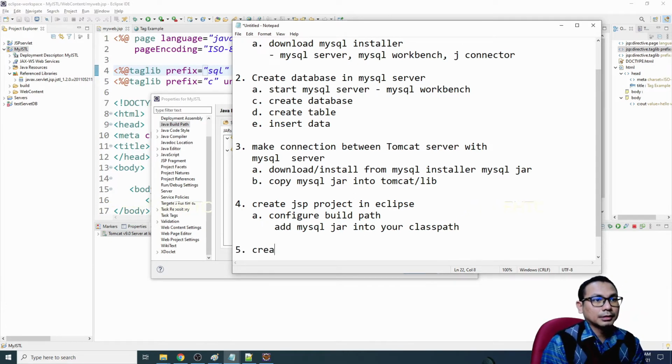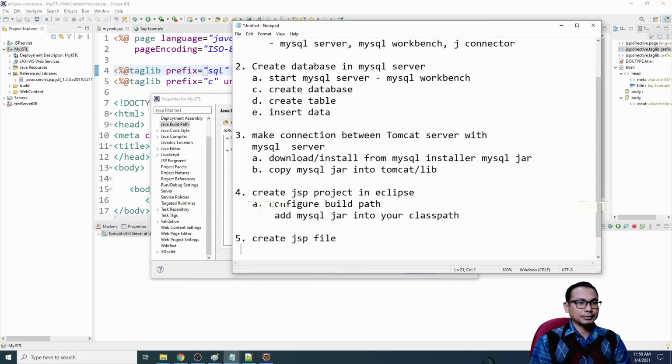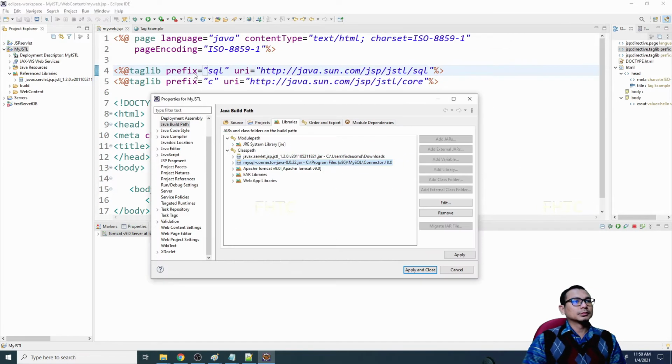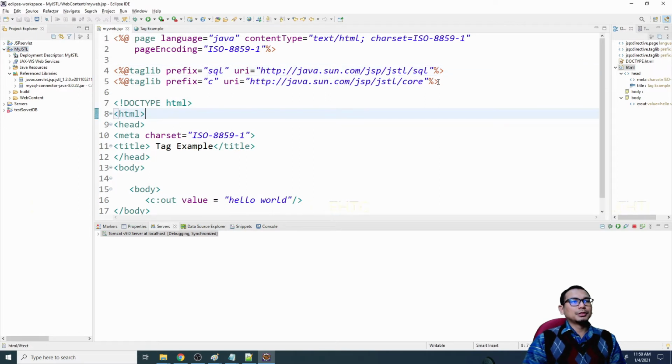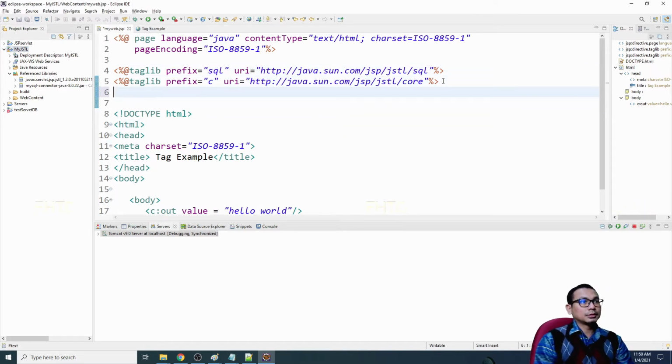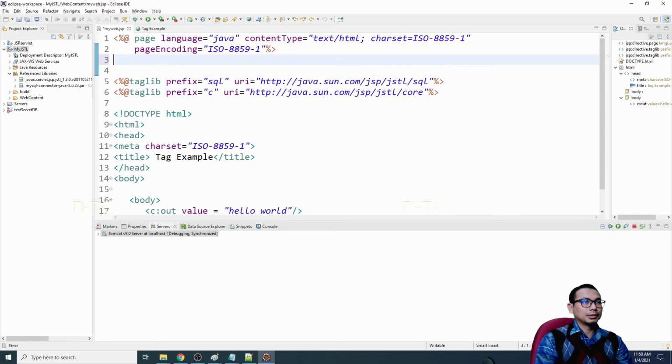Okay. Create a JSP file. Then you can use the JSP. In the JSP, you need to include the library. How to include the library? You need to import SQL. Okay, this one, apply and close. Then you need to import. Sorry, we paste at the top.